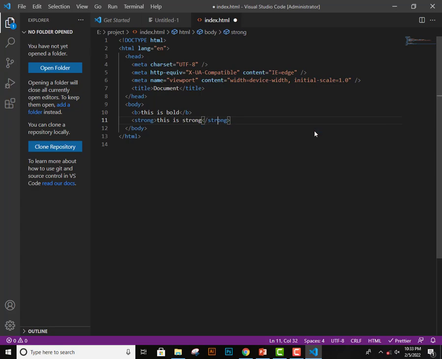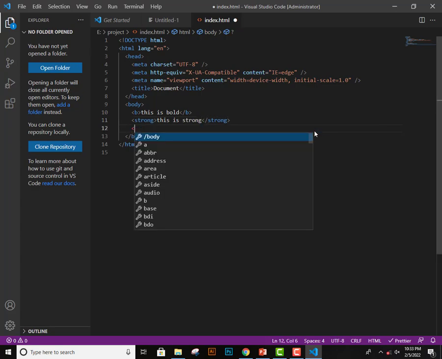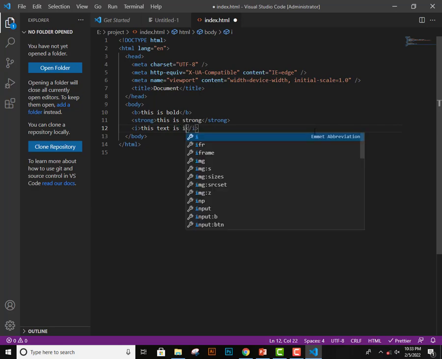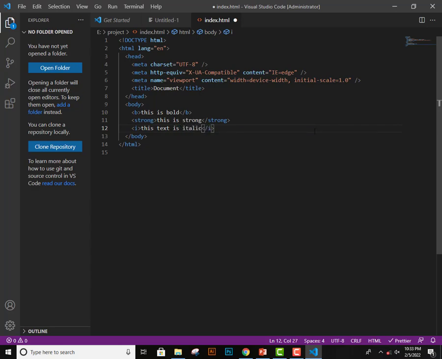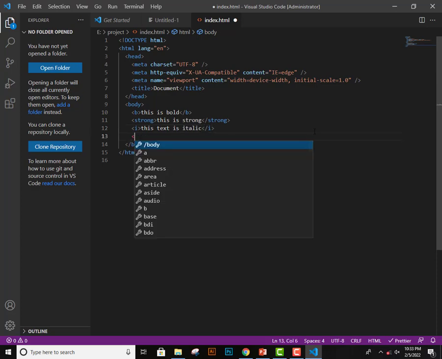Let me show another, which is I for emphasized or italic style. So this text is italic. You can see in your browser how it will be displayed. Don't worry, let me finish all of these HTML formats and you can see.